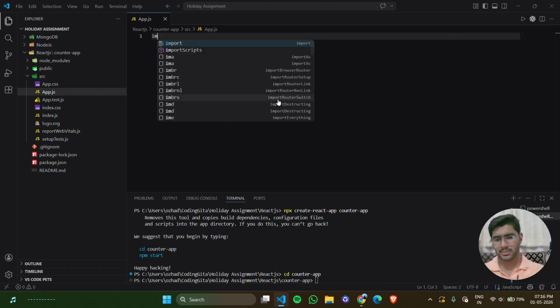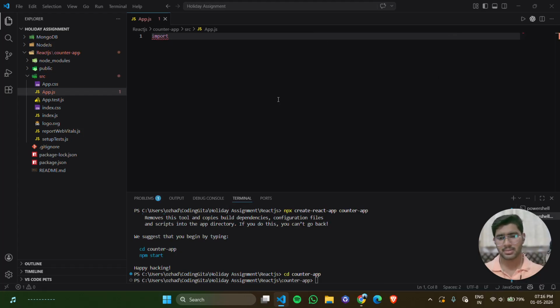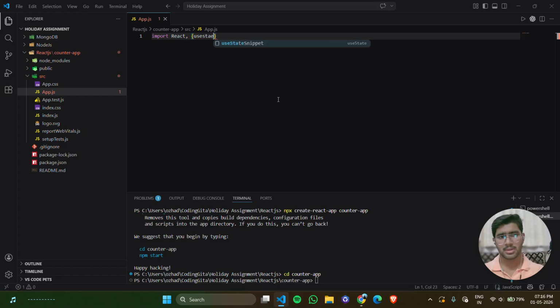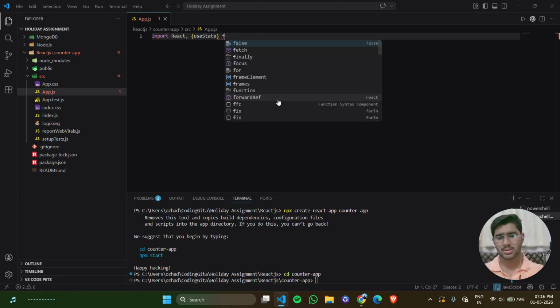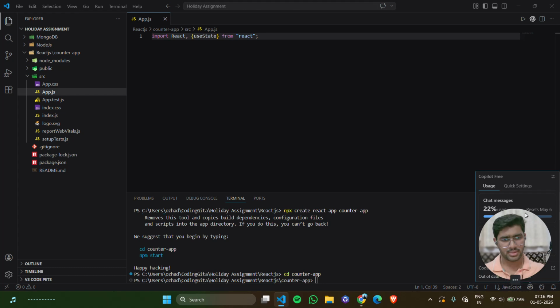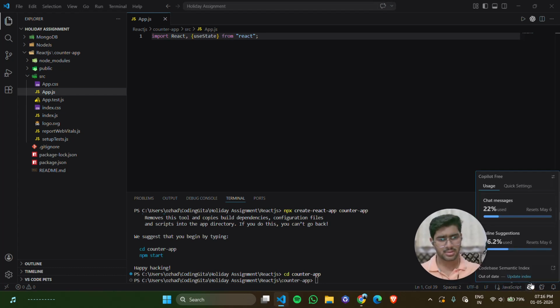So import React, useState from React. One second, let me turn off my Copilot.